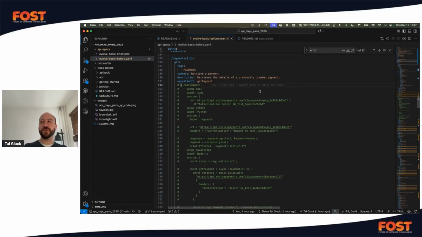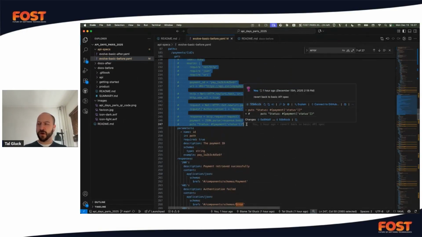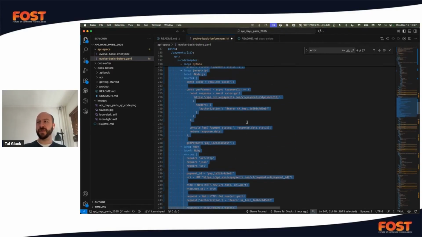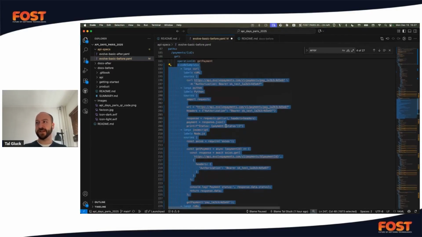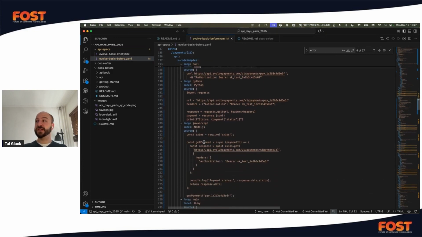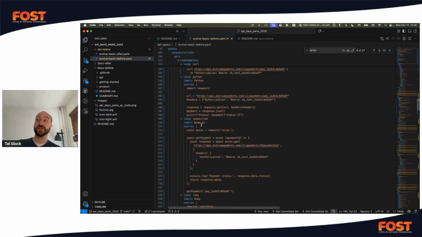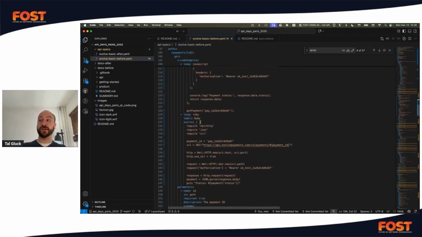Scroll down a bit more. I showed you before that you get those code samples right out of the box. So you get, I think, Perl and HTTP and JavaScript and Python. So these are just the different ways that you can make requests. But if you use this x-codeSamples property, you can actually specify your own code samples. And so when we do this, we're going to update our Python and JavaScript ones. The JavaScript one we're going to label as Node, and we're actually going to add a Ruby example here also.